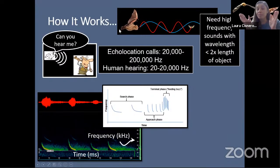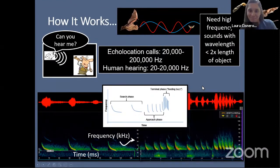They have, in between their legs, this membrane that's called a uropatagium. It's basically just a skin that connects their two legs. It's only in some species, but all the species that we have here have this uropatagium. And what they do during this feeding buzz is they use that as a net and they scoop up the insects into their mouth right when they're about to consume them. So that's just a fun fact about them.